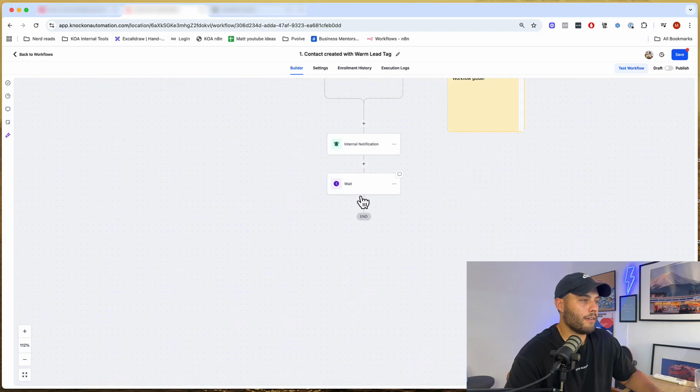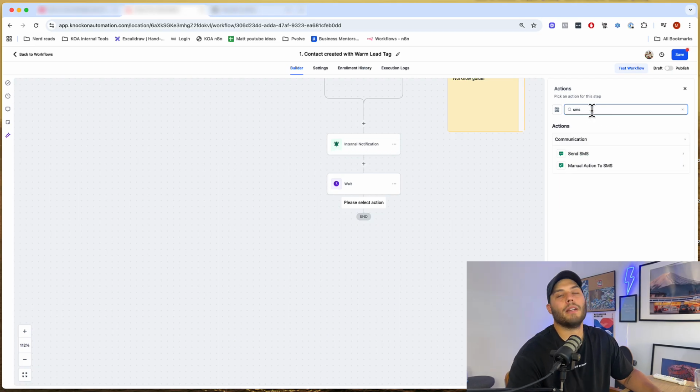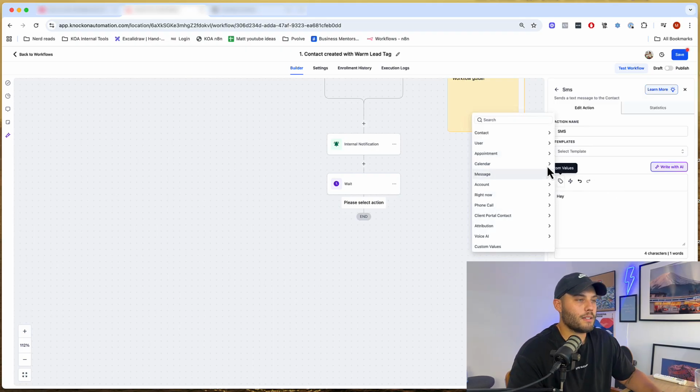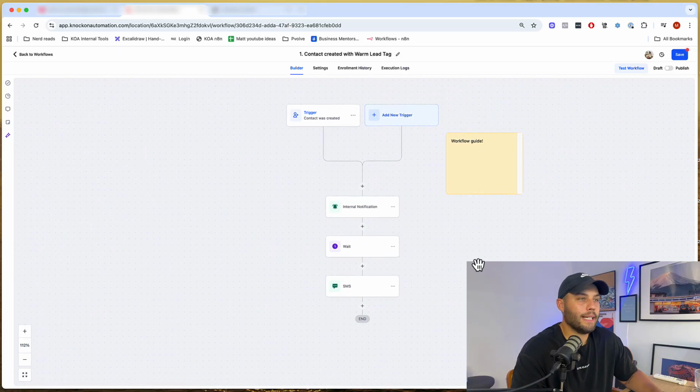Now, once we have that there, we can then send our SMS. So different to sending an internal notification, for sending an external notification, you can just type in SMS and Send SMS will pop up, and it will have this information that you can fill out on the right-hand side. So I'm just going to say, hey, and then I'm going to put one of our custom variable tags here. So, hey, full name, just saw you inquired, keen to chat. You can reply here, and then you can start a conversation. Cool. And right now we have our first ever workflow.